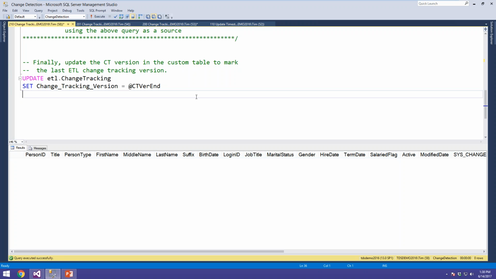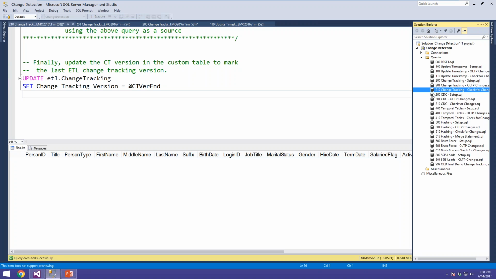If you enable this, again, it's set up at the database level. It's enabled on a table-by-table basis. Its impact is very minimal, and I've found that it is a reliable way of detecting changes. But the biggest assumption, as I mentioned, is that you have to be able to modify your, well, two things. That your source is a SQL Server source, obviously, but you have to be able to modify that to enable change tracking.